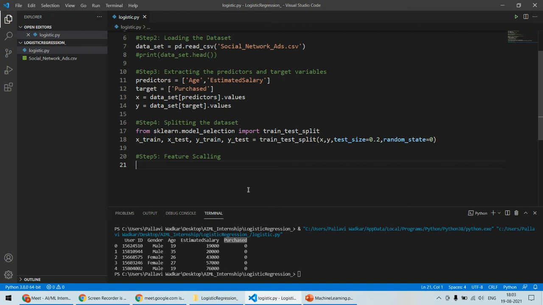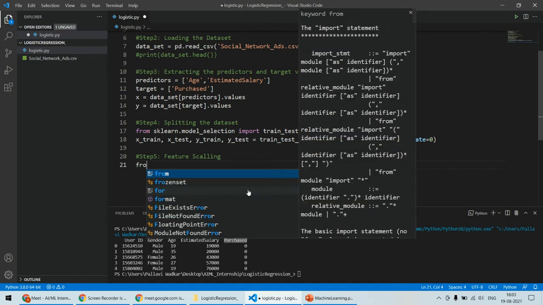Now, in order to scale, again, we will be using one important library of this Python, and that is again the sklearn library only. And from that, from the preprocessing, we are going to use the StandardScaler.